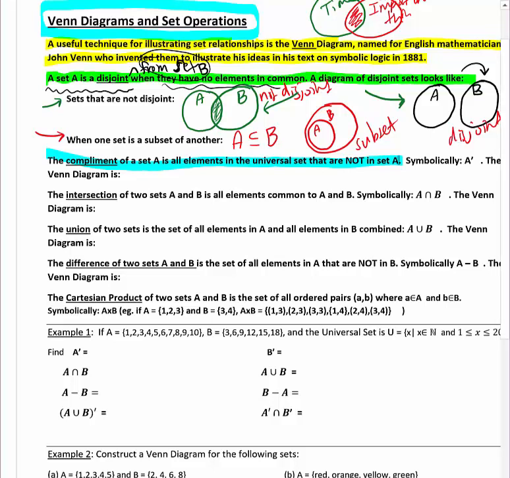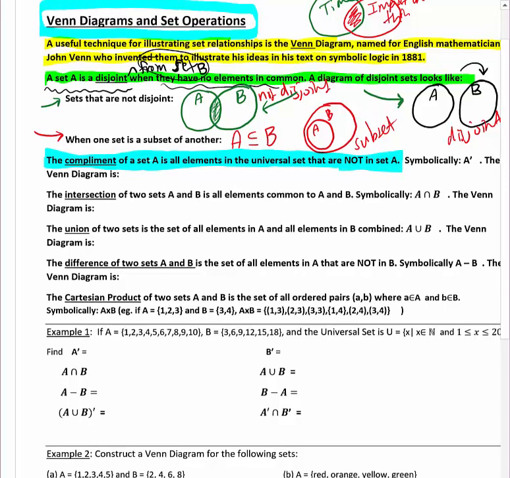Everything in set A, set B: this is 1 squared, or 1 to the second power. This is 2 squared, or 2 to the second power. 3 to the second power, 9. 4 to the second power, 16. So this is the universal set, everything you're discussing, and then the complement of set A. It's all the elements in the universal set that are not in set A: 1, 2, 3, 4, 5, 6. Yeah, that kind of makes sense.